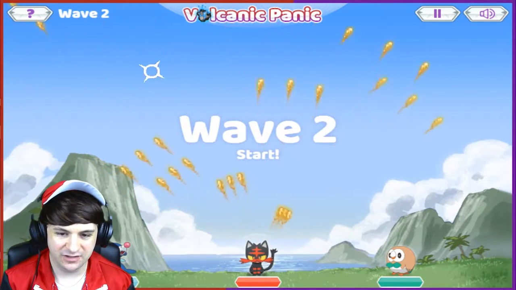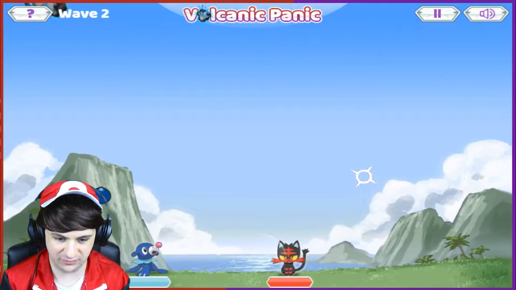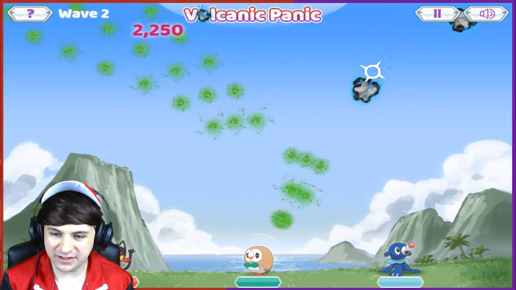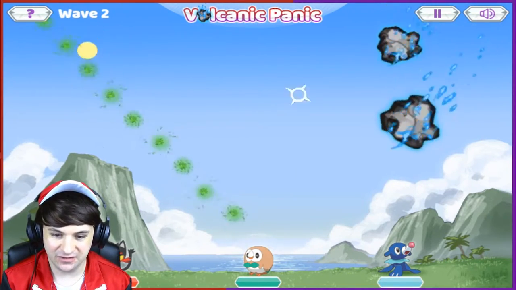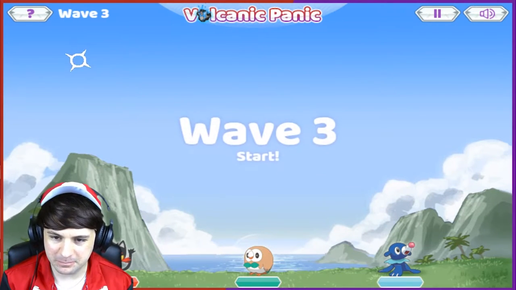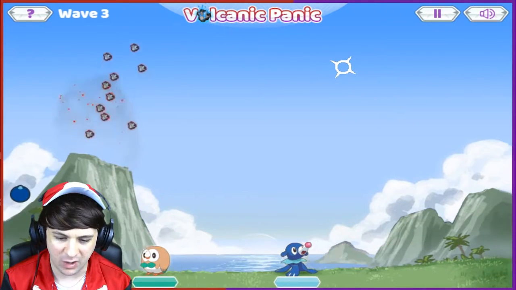Oh, I got a... This is freaking... What's that game called? I can use Rowlet. Okay, so I use arrows to change. This is freaking... What's that game called? Galaga. This is freaking Galaga. I think the red berry makes all the other ones explode. The other one gives me, like, a power-up.